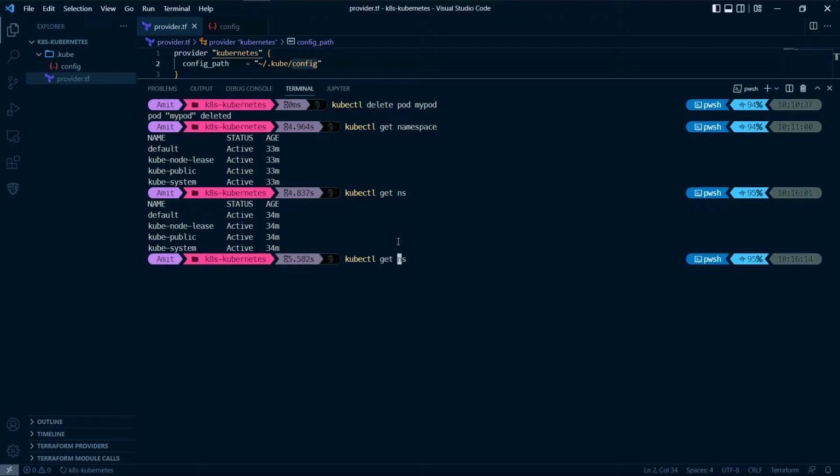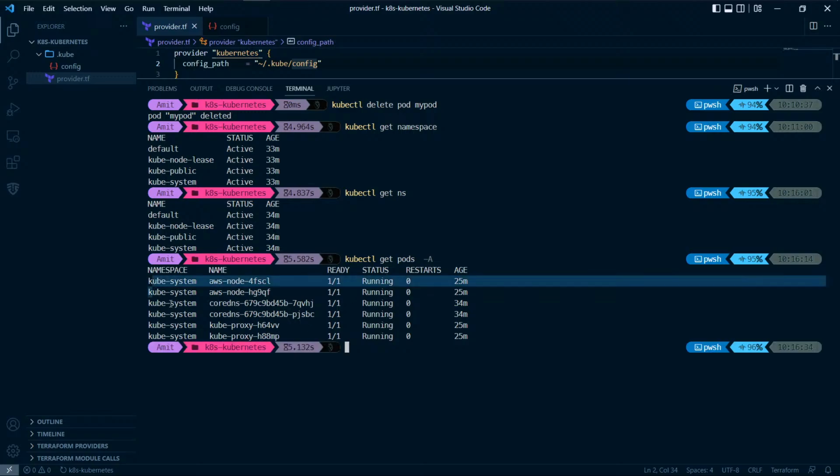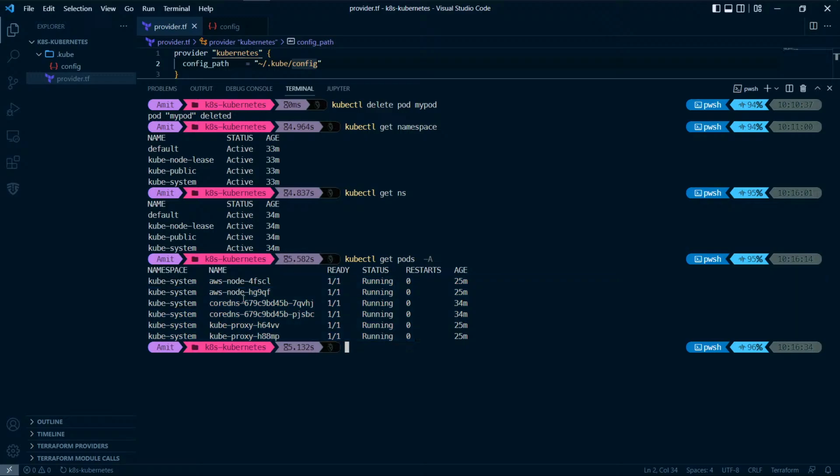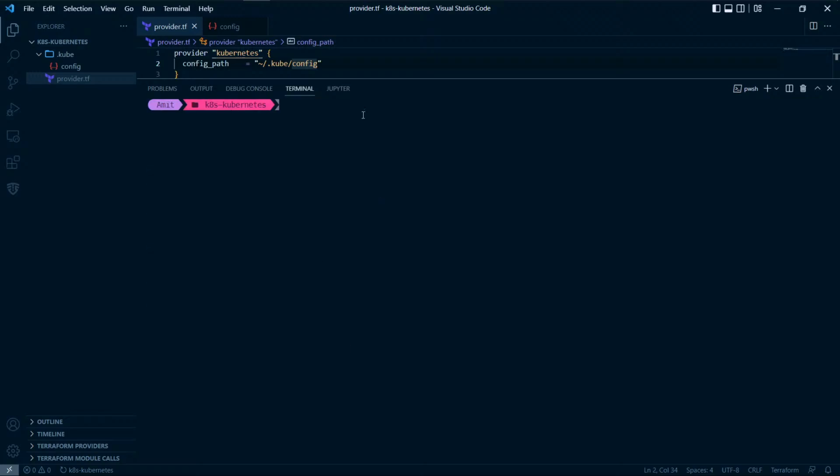So you can find all the pods. Let's say kubectl get pods -n, or let's say -A. -A means all the namespaces. It will show you all the pods in all the namespaces. So if you see here, these are all the pods running, AWS node, CoreDNS, everything, which is an internal or core part of your Kubernetes cluster. So you can say the controller which tries to control Kubernetes uses these pods only. So every configuration is installed in these pods only, or you can say not pods, you can say containers, if you're not getting the Kubernetes part.